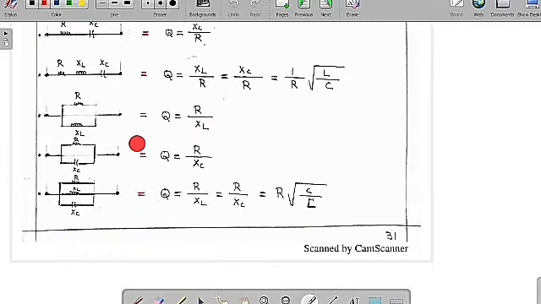If you want to know the quality factor of a parallel RL circuit, it's the reverse of the series, which is R by XL. The quality factor of a parallel RC circuit is the reciprocal of the series one. So therefore for the RC circuit, we are going to get R by XC. And similarly, if you want to know the quality factor of a parallel RLC circuit, it is the reciprocal of a series RLC circuit. So therefore we are going to get R by XL is equal to R by XC is equal to R into under root of C by L. So everything is the reciprocal of the previous ones. By this manner we can easily figure out the quality factor of the circuits.